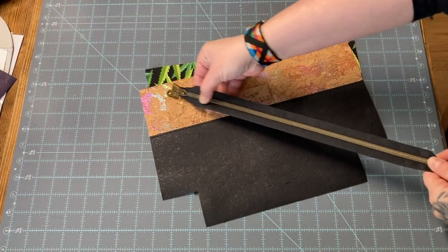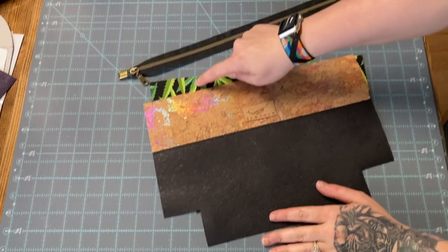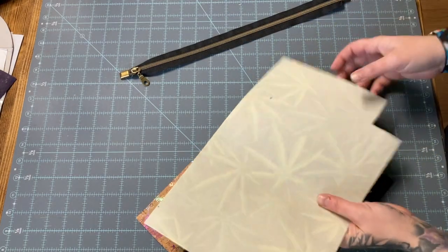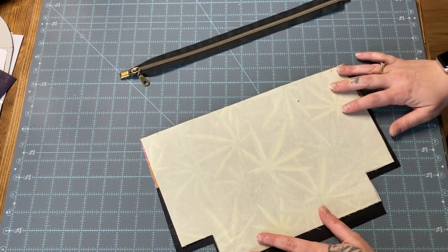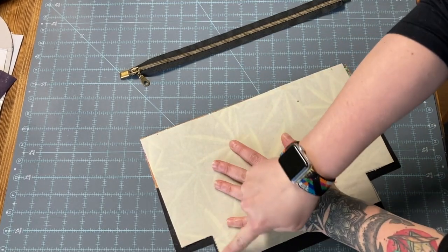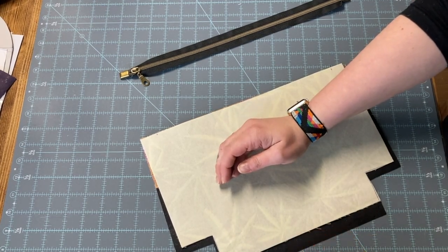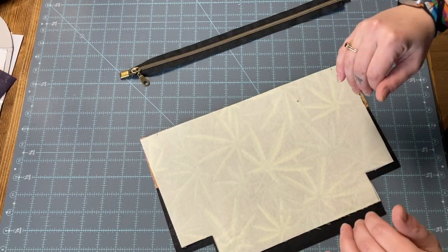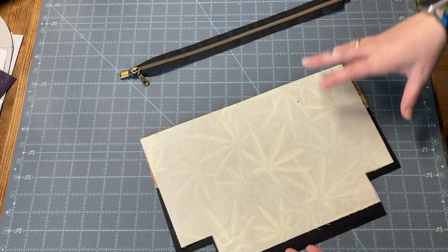So moving on to the next step, we need to make the zipper sandwich from our exterior, lining, and our zipper. First I just wanted to show you the size difference in my exterior and my lining. You can see where I tapered it in and then even my boxes are smaller and it's almost 3/4 of an inch smaller on the bottom. And again, that's just gonna make the inside seat very nicely into the exterior at the end. It won't be all bulky and bunched up.